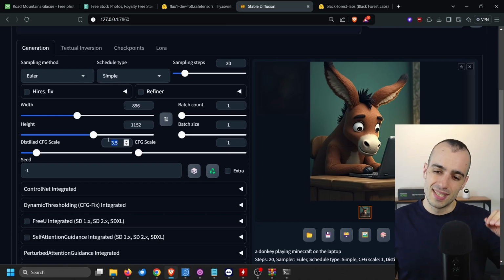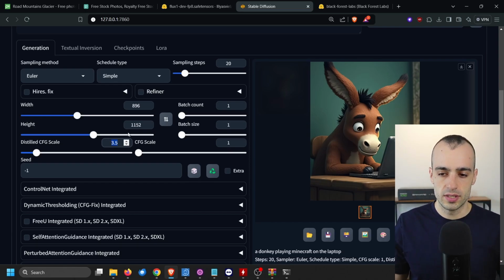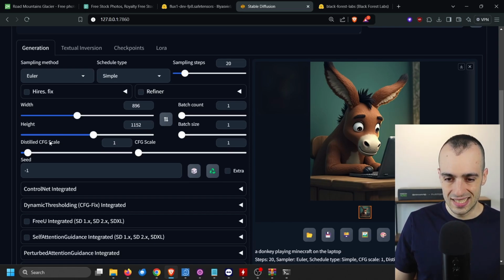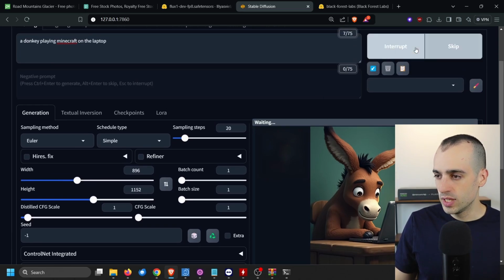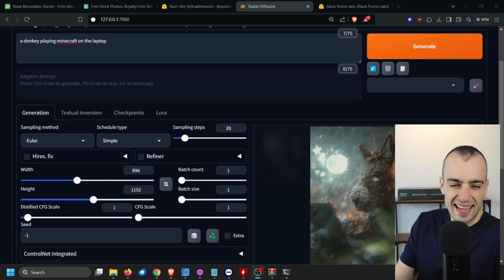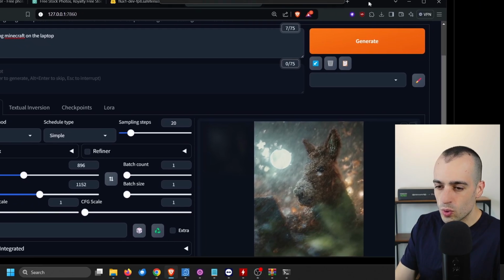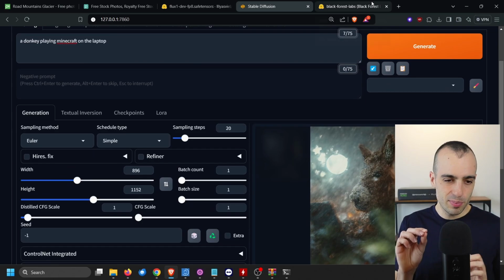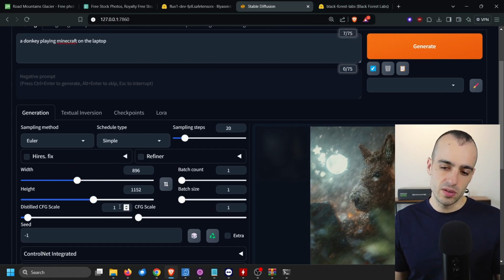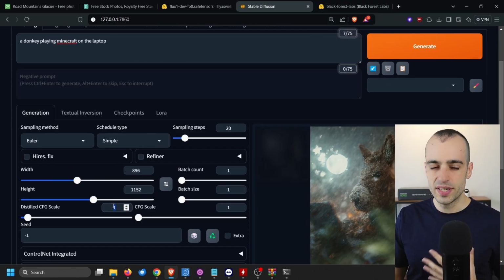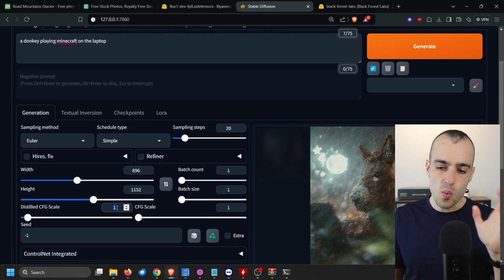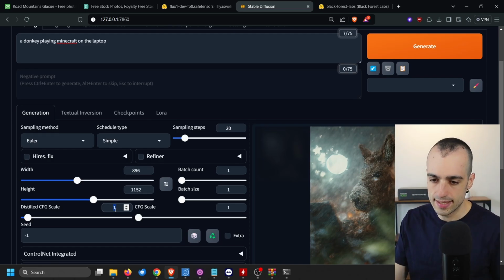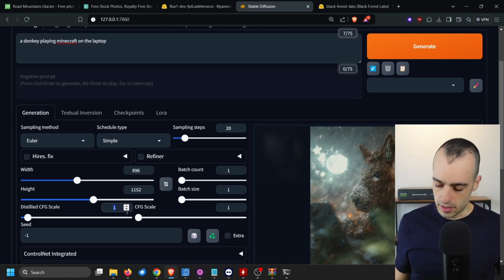Now I'm going to start with this because it's one of the most important values that we can have right here. I will put a value of 1 right now on this still CFG scale, and we generate the image again. And that's what I was saying. The image is very creepy. And if you generate people with such a value of 1, it's very disturbing, the images that are generated. So 1 is a very low value. I'm using this only to show you the difference. With 1, you get this. 3.5 is the cartoon effect that we got before.